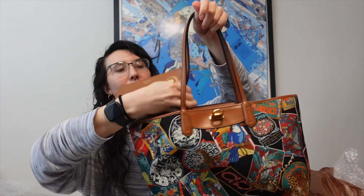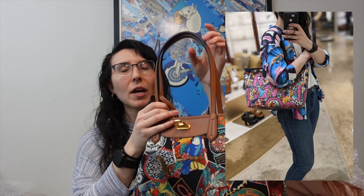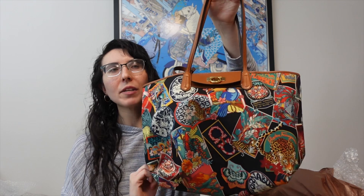They do this particular bag in different patterns every season. They currently have a really fun one that's like bright pinks — I did try that in store, it's got black accents, it's fun. But I really like this one from the past season. The thing about these totes is that they currently retail for $1,150. When I started to get interested in them they were retailing for a lot less, and for $1,150 I couldn't justify getting another tote. I already have my Cabas Mezzo and my Cabas Piano, which I really, really like.